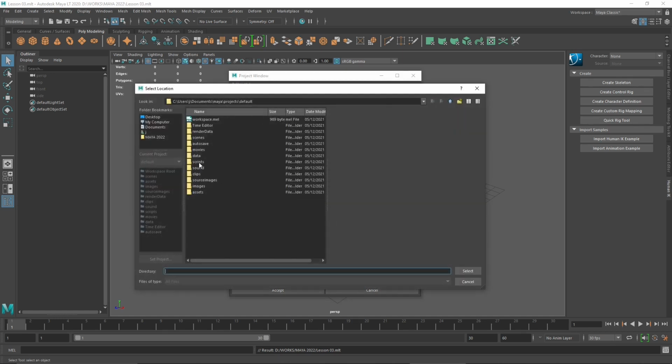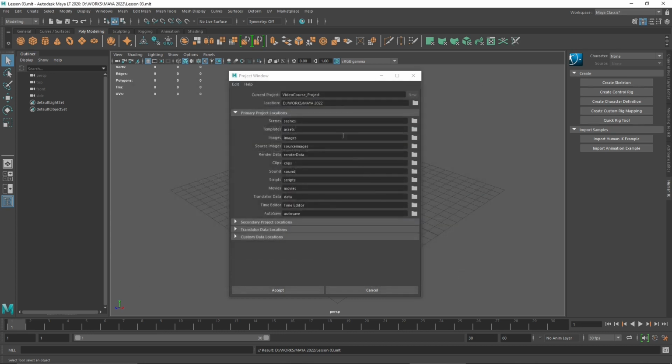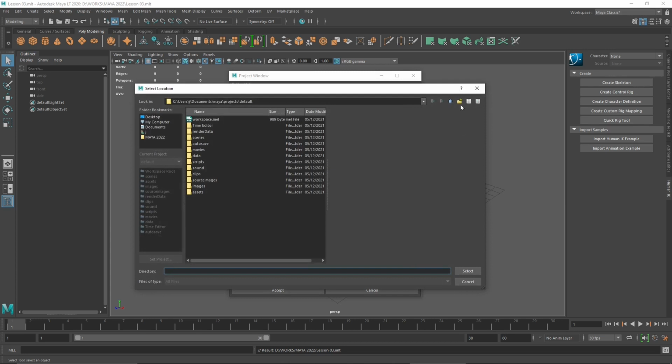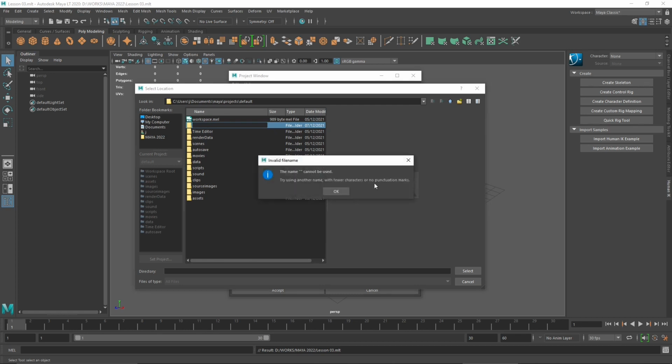Now let me just change the directory here. You can see that I can use my stored folder in the bookmarks and select that exact folder. And so you can save here right away, or you can create a new subfolder in there to store your project. Okay, now you can see that it's gonna save all those subfolders there, so it's better to create a new folder and give the name of the project there, just to be a little bit more organized and we can manage everything better.